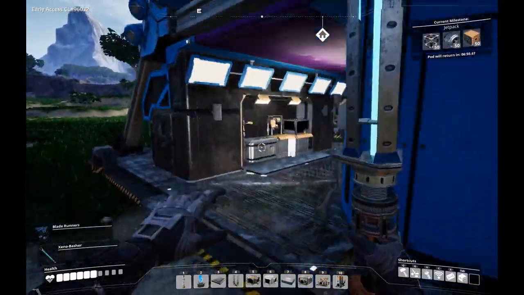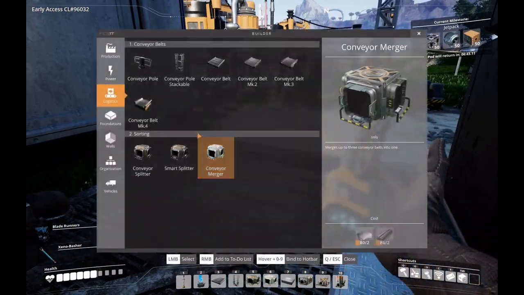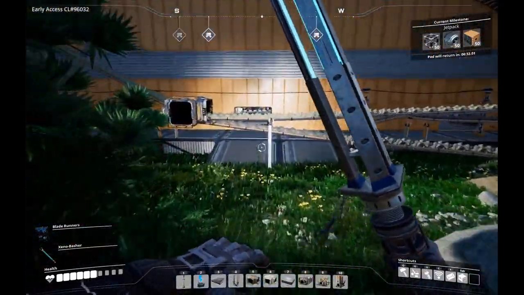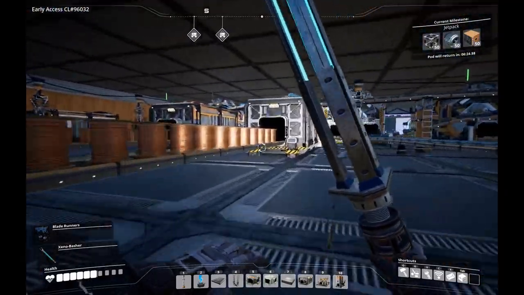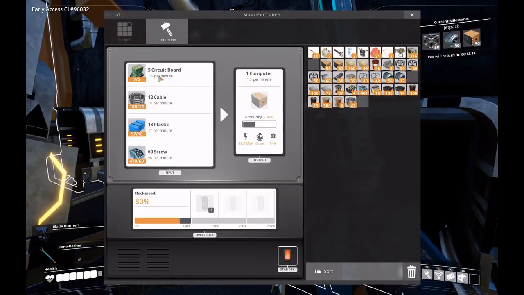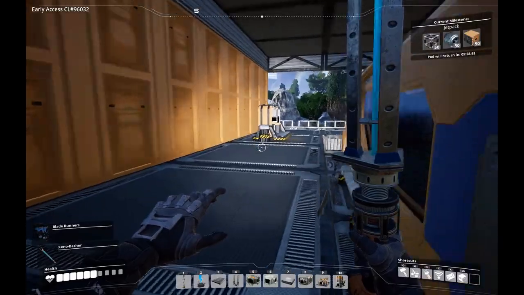Let's make one smart splitter. No, it's not here, it's here. Alright, I need an AI limiter. Yes, that needed one circuit board and Quickwire. So let's pick up a circuit board. You're gonna have some circuit boards for us. Just one for now. Put your circuit boards back. Alright, there we go.